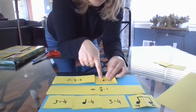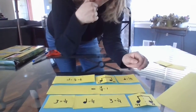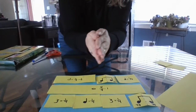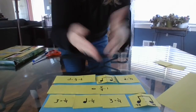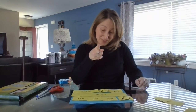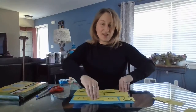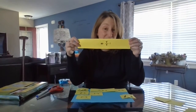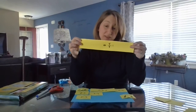Now I'm going to clap it. Ready? One, one-two, three, and four. One, two, three, four. One, two, three, four. Use the notes that you have created to compose your own rhythms and play them on your recorder, or clap them, or play them on a bucket drum or a pot or pan — with mom or dad's permission, of course. You can arrange them in any way, and as long as you cover up the full line, you have four whole beats. You're just taking your fractions that you're learning about in class and making them with music. If you don't want a note and you want a rest, flip it over.